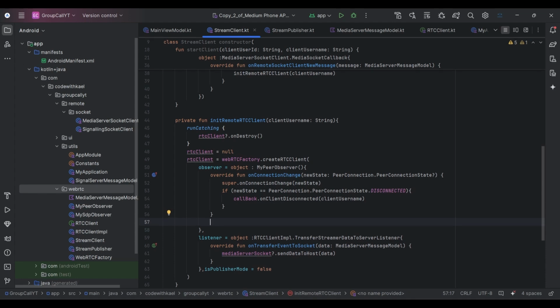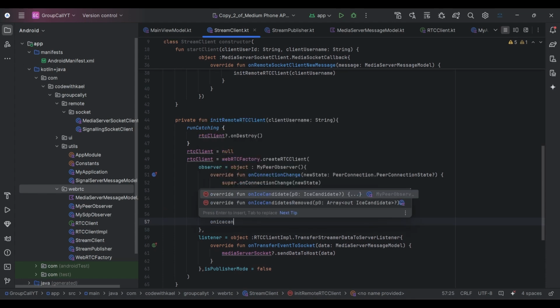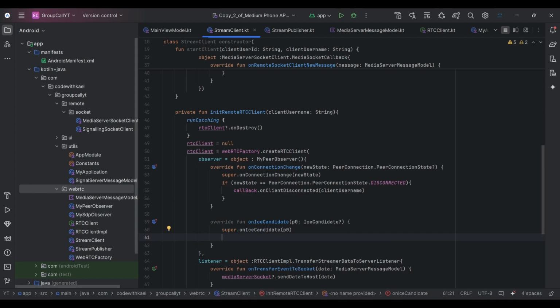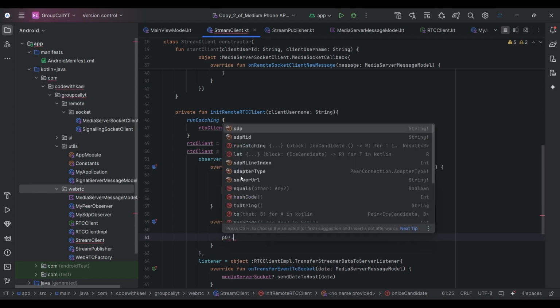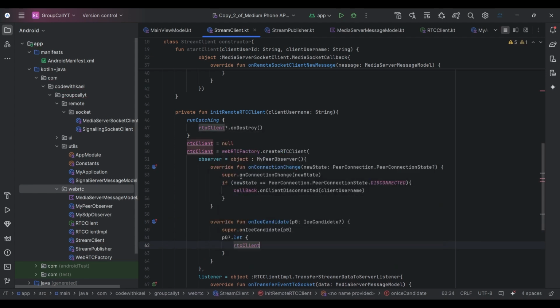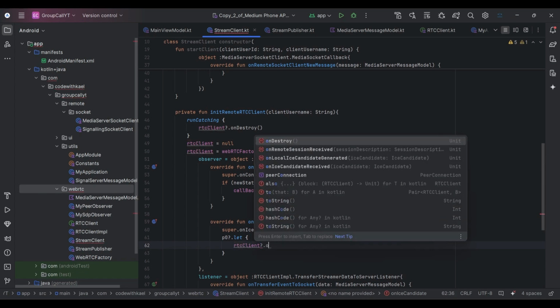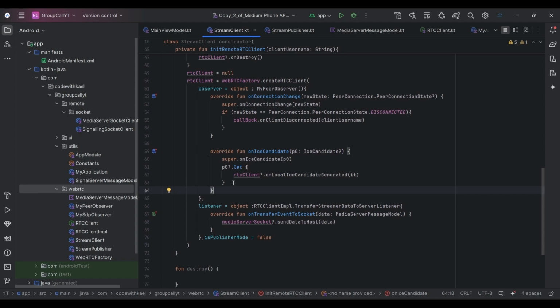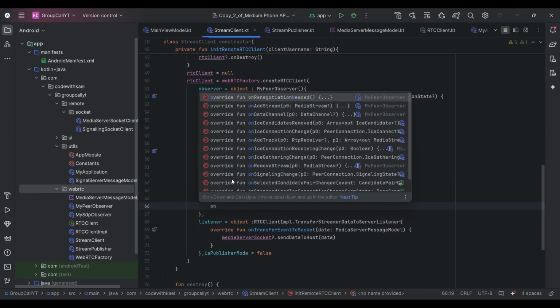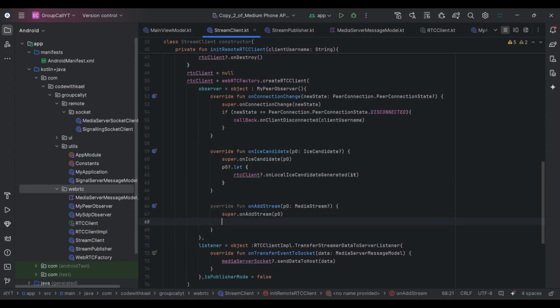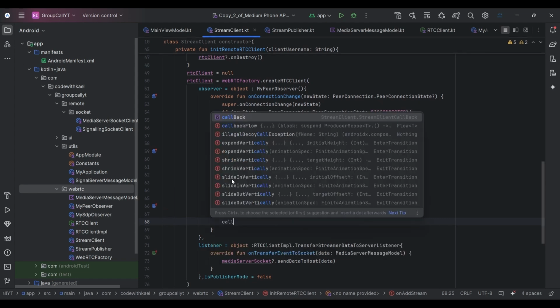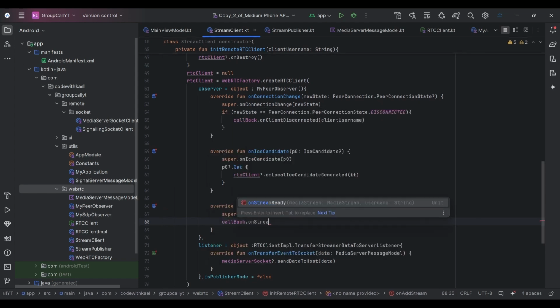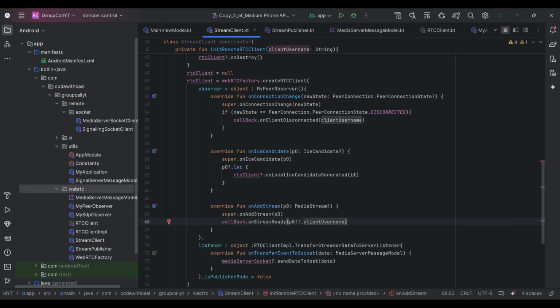The next one is onIceCandidate. Again, we simply want to check if it's not null. Then RTC client onLocalIceCandidateGenerated. And the last one is onAddStream. We simply want to use the callback and onStreamReady, passing p0 and client username to it.